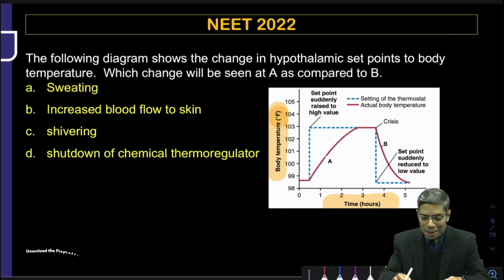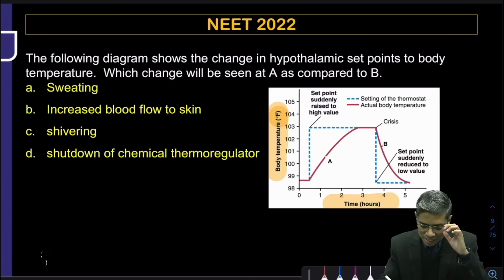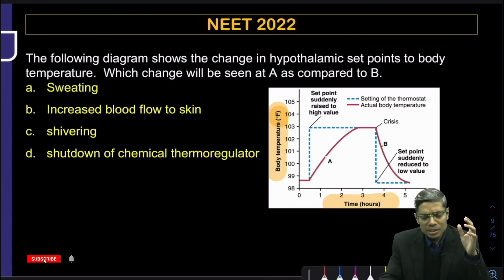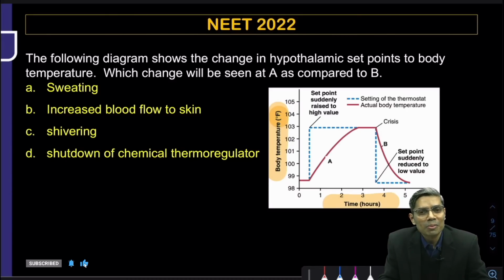Don't look at what is happening inside the graph, because here you can find one broken blue line and one red line. Whenever you see this kind of image for the first time in your exam, you will get confused. Oh my God, I have not seen this kind of image in my life. One is a broken line, one is a red line. So don't do like that. First you look at the x-axis, look at the y-axis.